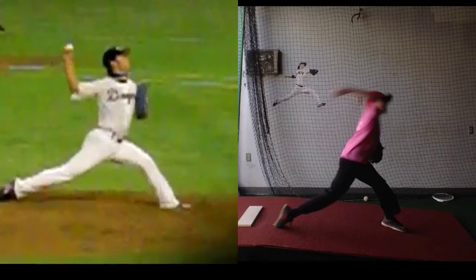Yeah, we see he's got separation, you don't. You're throwing, he's not, right? What's the two-phase delivery? Stride, separate, throw, right? Separation is what connects those two phases, stride and throw. Okay? So we don't see that separation, right?